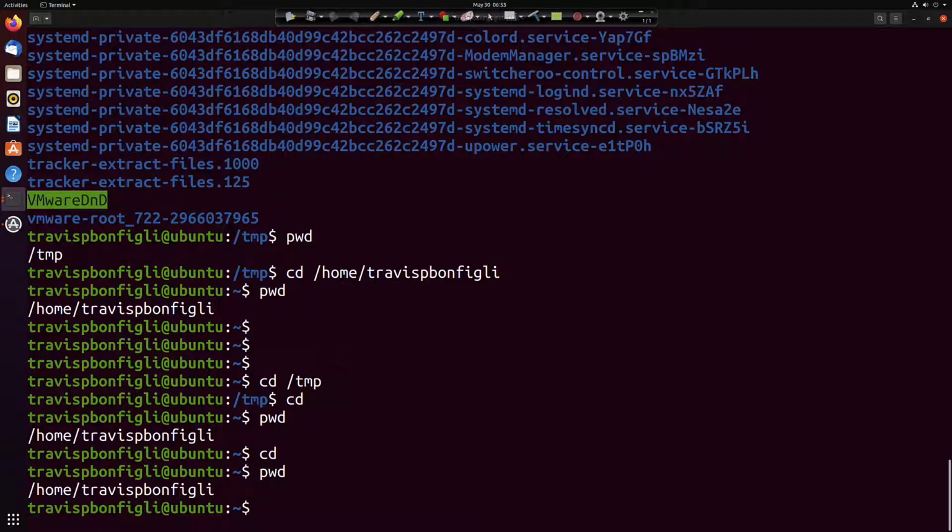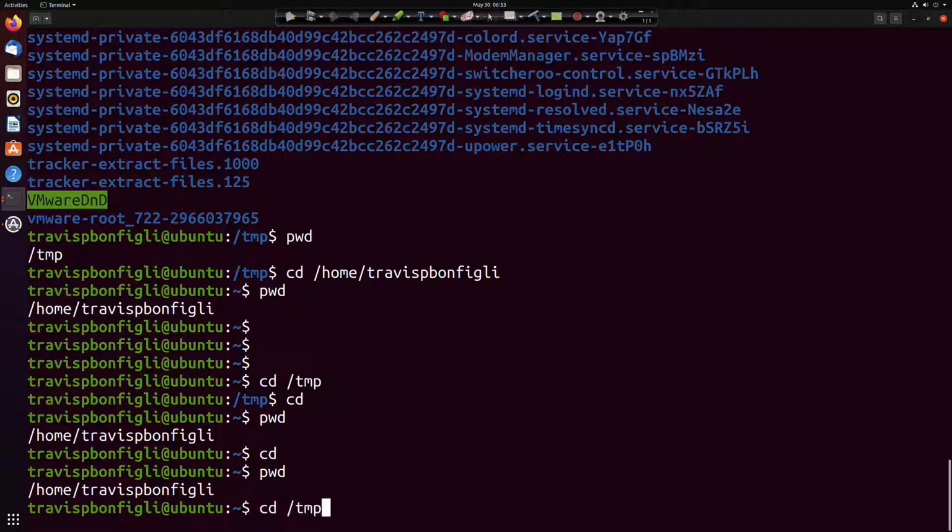Right now, we're already in the home directory, but I wanted to show you that if you run it in the home directory, you still stay in the home directory, because the function of the change directory built-in shell command is to take you from wherever you are and to put you back into your home directory.